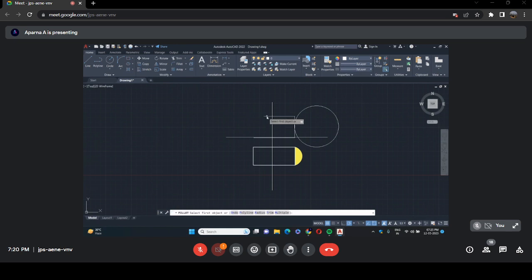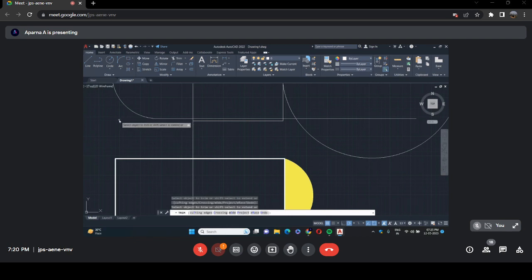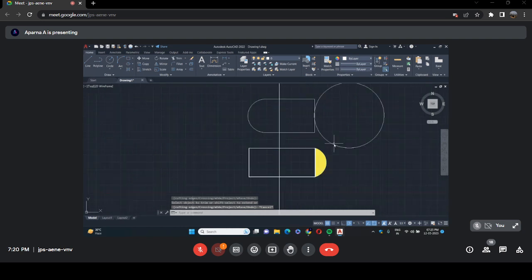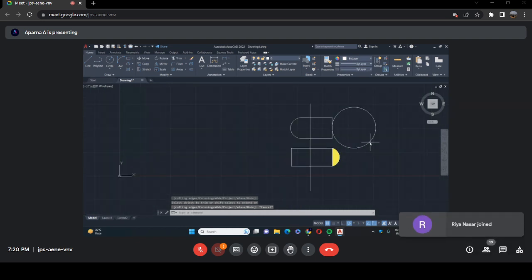I can select the first object and second object and I'll get a curved edge. So I can trim off these unwanted lines. I can also use the erase option for that. Okay, that's it.